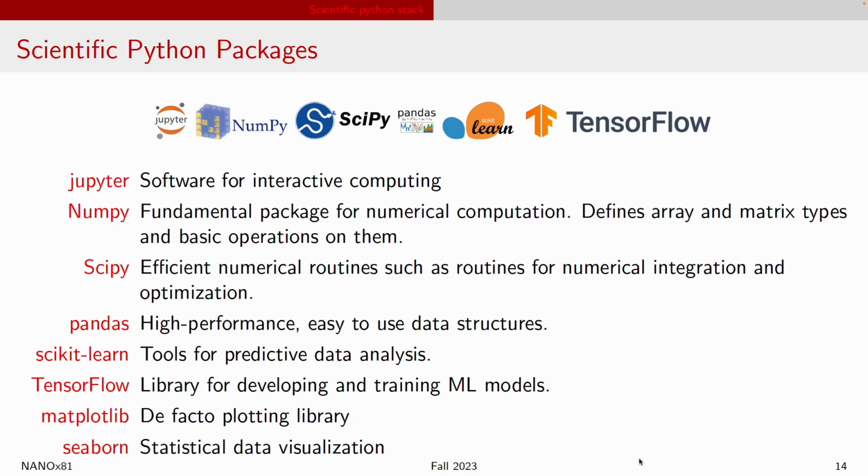Now, the other package that you will become intimately familiar with is called NumPy. It stands for numerical Python. It is one of the earliest Python packages out there. It is the fundamental package for numerical computation.